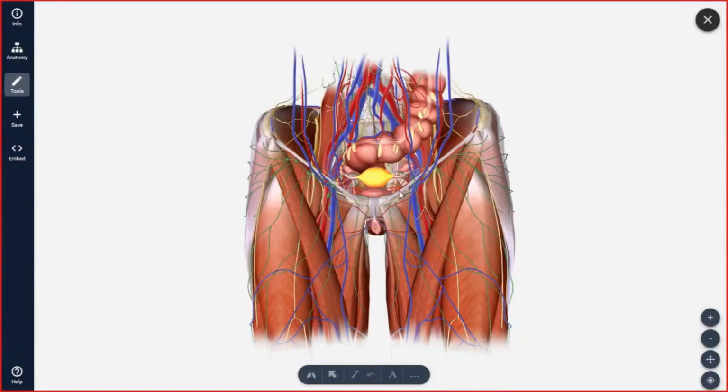Uterus today. So this is the pelvic cavity that we are seeing here. To talk about the uterus, it is just a muscular organ with a pear shape. We know what a pear shape looks like, right? If that pear shape is inverted, then we get the shape of the uterus. So the uterus is an inverted pear shaped organ.